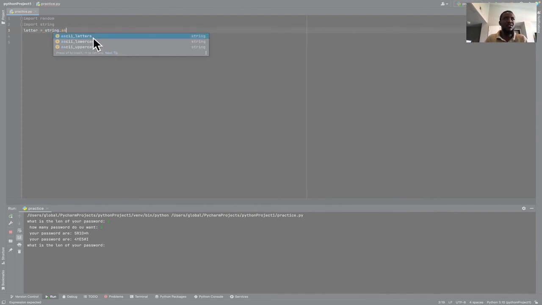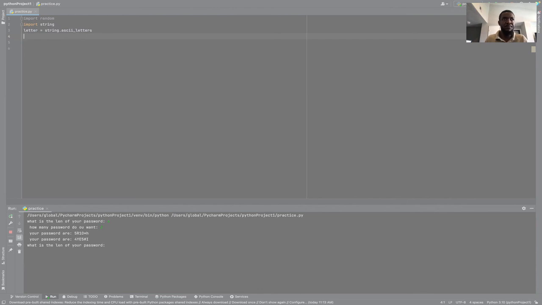So Python already has all those ascii letters, lowercase. And then I can also use a number equal, put the numbers like this, 1, 2, 3, 4, 5, 6, 7, 8, 9. Yeah, that's all the numbers here.